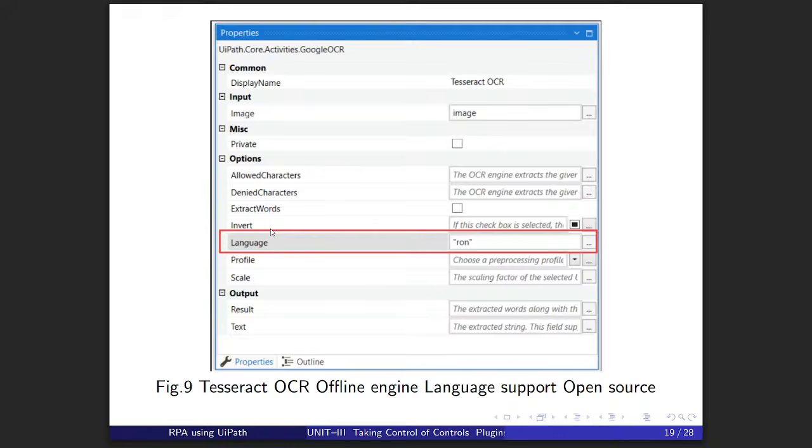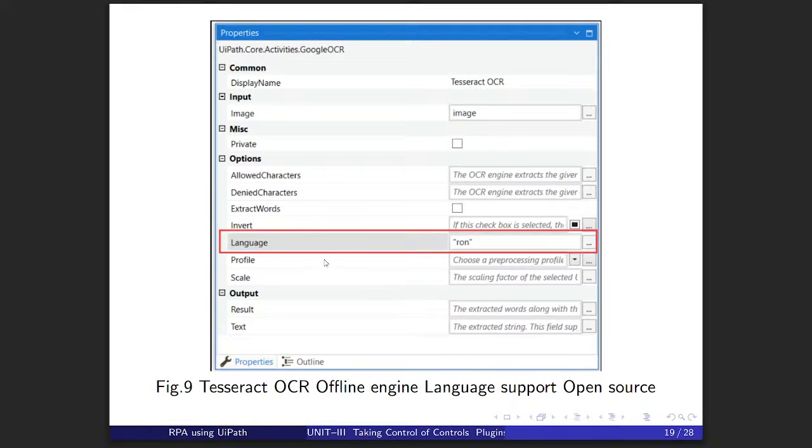Now, Tesseract, this is the main thing of OCR. Another OCR engine is Tesseract OCR. This is an open source engine and works completely offline. Whereas Google OCR works online, Tesseract OCR is completely offline and open source. That means it does not need internet access, making it suitable for secure environments also.